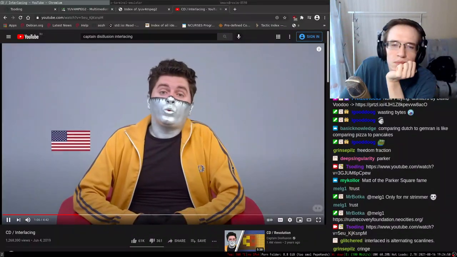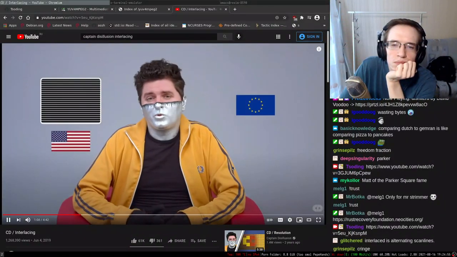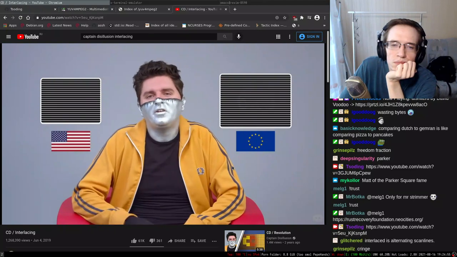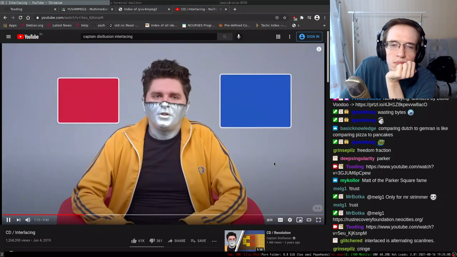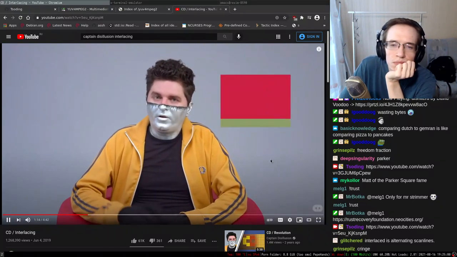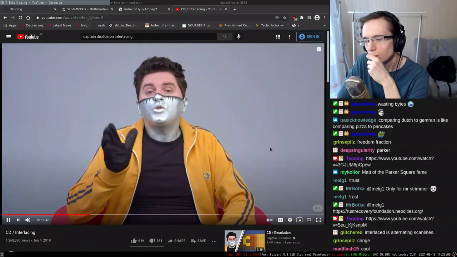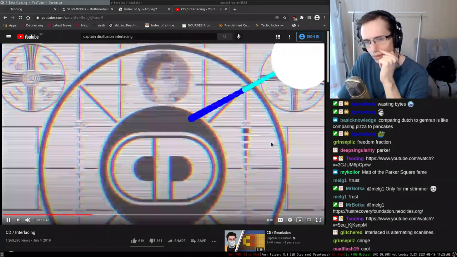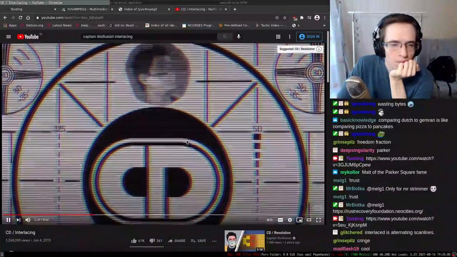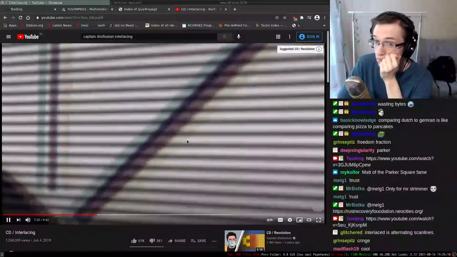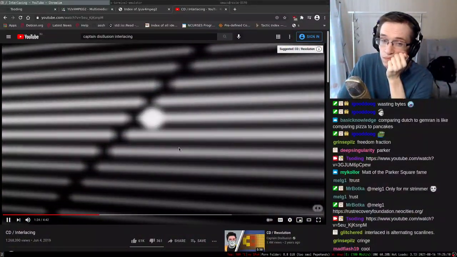Some parts of the world went with 525 lines, others with 625. Doesn't matter, it's not a competition. Because if it was, Europe would be the winner, and that's... And anyway, this was just vertical resolution. Analog television didn't really have horizontal resolution, since those electron fluctuations across a line were continuous.